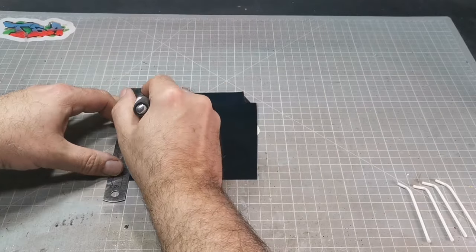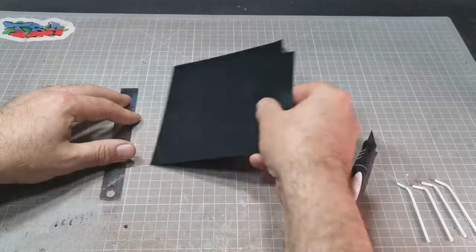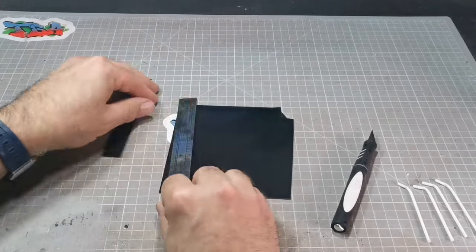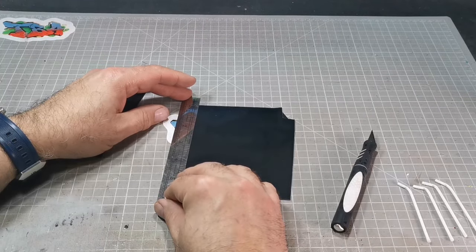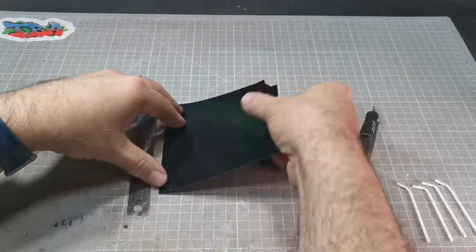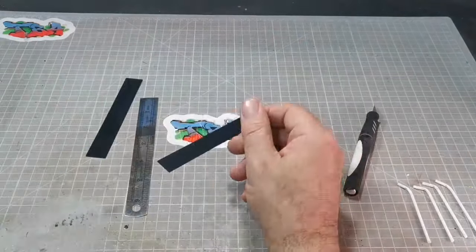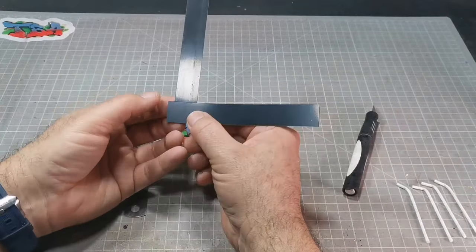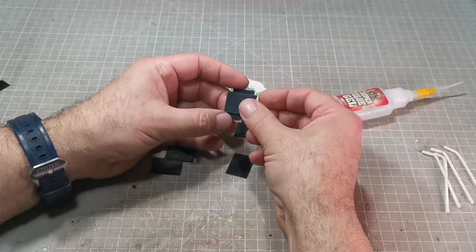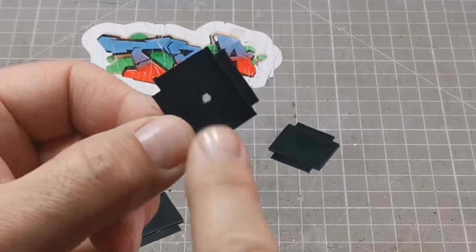Okay, I had to have a break because I was feeling a bit woozy. Anyway, I'm back, and I'm now going to make some feet for Starbug out of styrene. Just going to chop up some bits, make them sort of squarish. With my measurements, nothing square. And stick the Q-tips into the feet, and then stick the feet onto Starbug's main body.